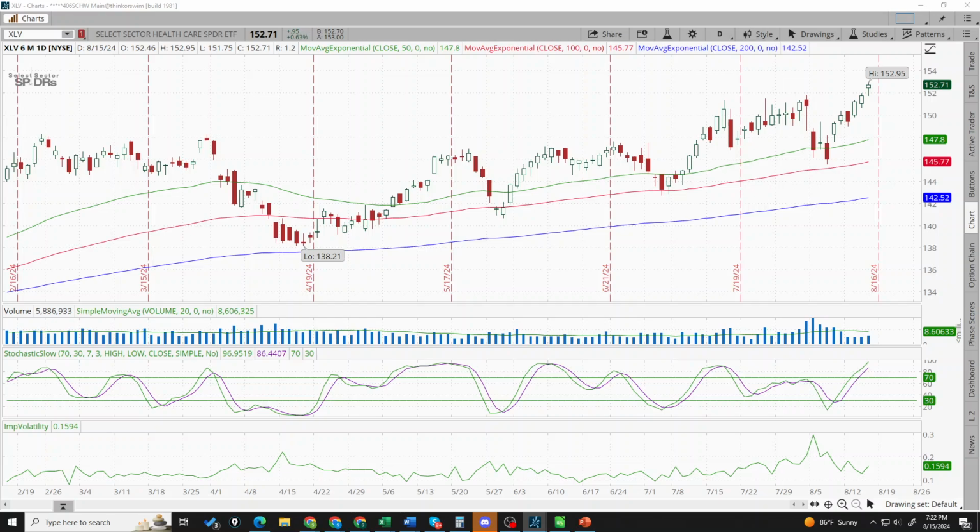Healthcare looks pretty good. Anyone like it? I'm not a big healthcare fan. Every time I start watching it, it frustrates me for some reason. I focus on the big five when I'm bullish. Tech and tech adjacent, which is comm services, consumer discretionary, and a couple of staples that float back and forth. Financials. Industrials. That's my go-to. Healthcare is messy for a lot of reasons. It really has been for a while. It used to be only defensive. When I first came into trading, pre-Obamacare, it was just the defensive. Now it's hard to read.